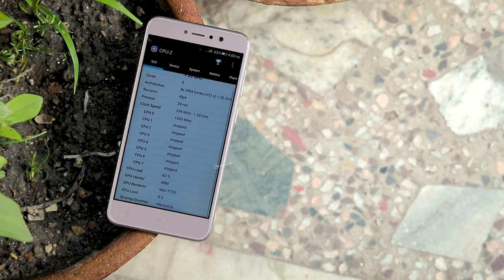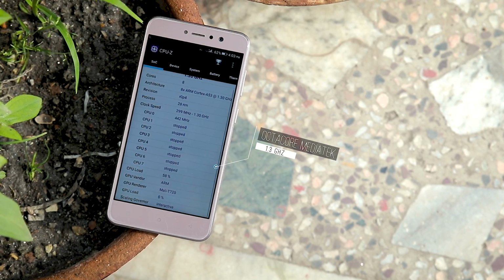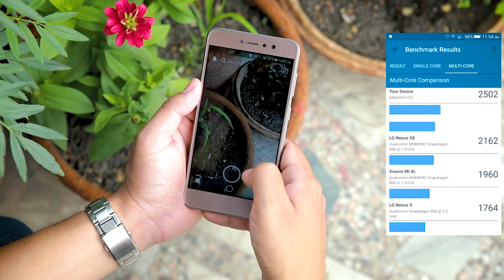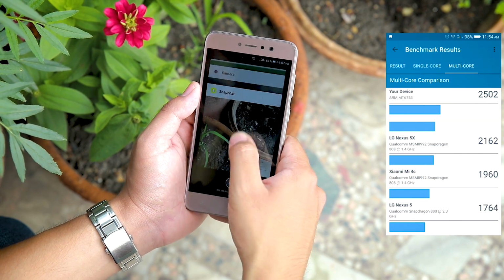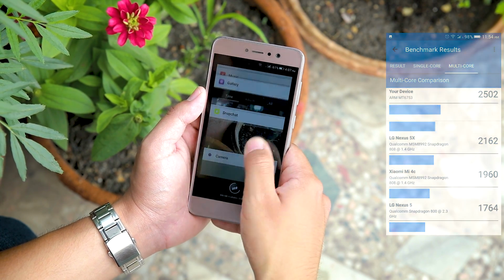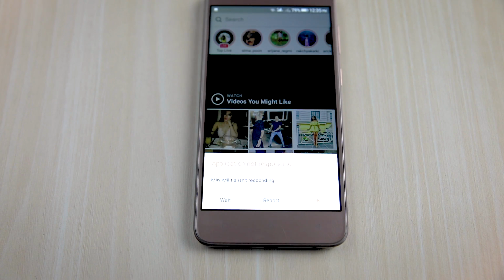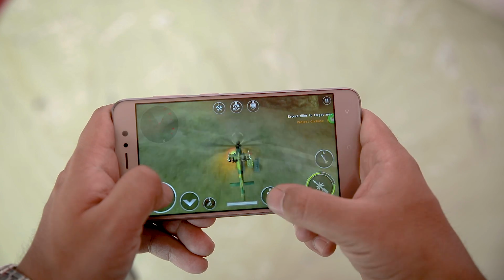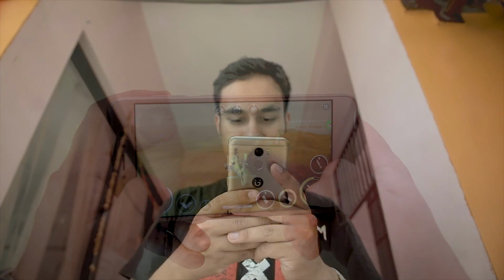Moving on to the performance, the A1 Lite has an average octa-core MediaTek processor clocked at 1.3 GHz. This is enough if you are a light user, but for power users like me, you'll find the processor quite underpowered. While multitasking, frequent lags are experienced, sometimes the apps do freeze and 3GB of RAM here is of no help. The phone does heat up a lot during heavy usage and high-end gaming. And the aluminum back, being a conductor of heat, doesn't shield you from that heat. I guess the biggest drawback of the phone is the octa-core MediaTek processor.